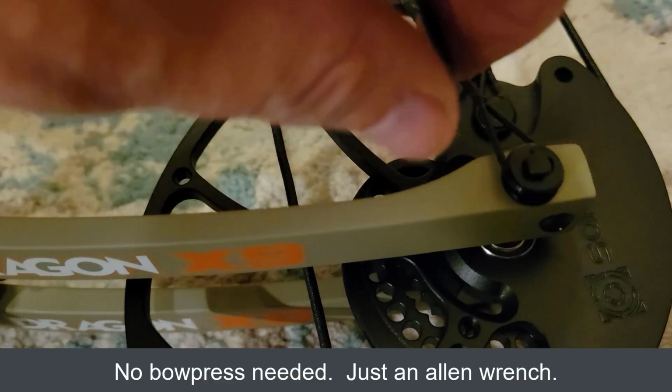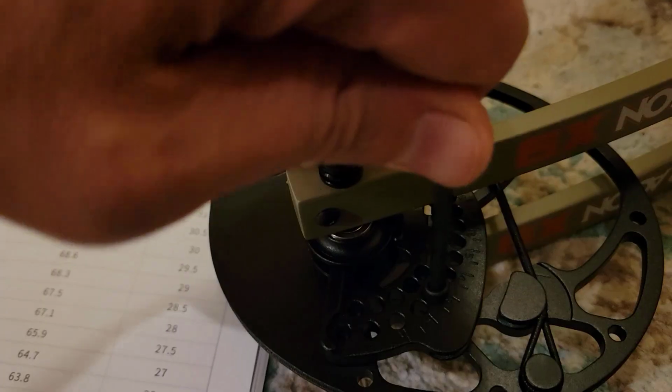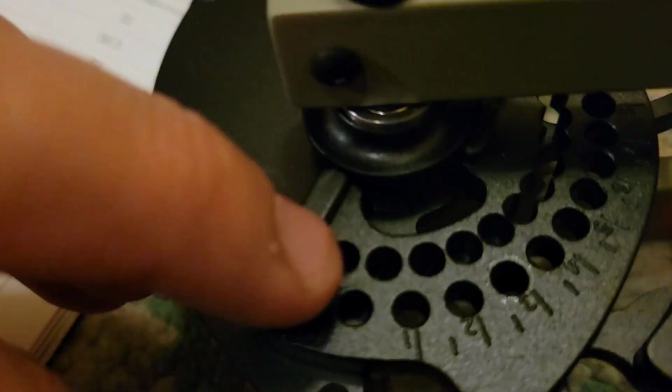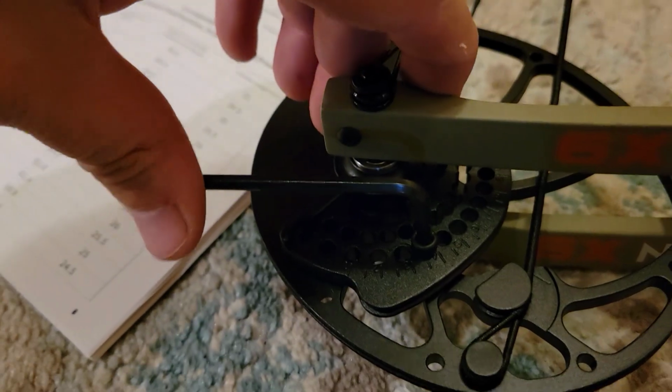As far as draw length, again, you can shoot it, and if you want it longer, you just come up here and adjust these two Allen bolts to increase or decrease the draw length to fit your size. But I'd been shooting that bow, I knew exactly the draw length I like, which is 29 inches. So I went to the chart and I adjusted these two nuts on either side of the cam and got a 29-inch draw length.